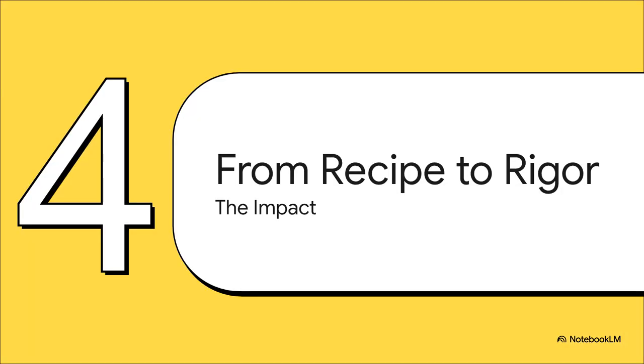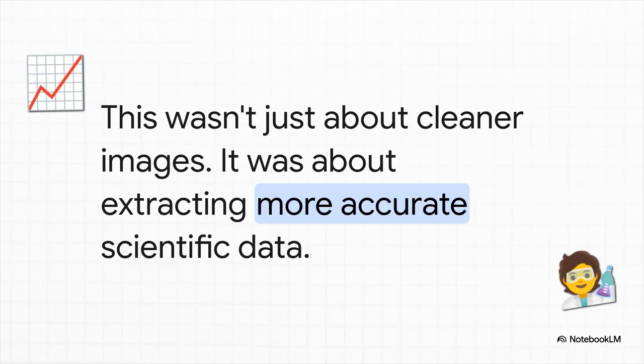Okay, last section, from recipe to rigor. So what was the big picture impact of all this? It was nothing short of a fundamental shift. It took the whole field from using these folksy, qualitative recipes to doing quantitative, rigorous science. And let's be clear, this was never, ever just about getting prettier pictures. It was about being able to pull out far more accurate, more reliable scientific data from those images. By cleaning them up the right way, scientists could finally start to properly study what the paper calls the fine structure of materials, all those tiny, absolutely critical details about defects and boundaries.